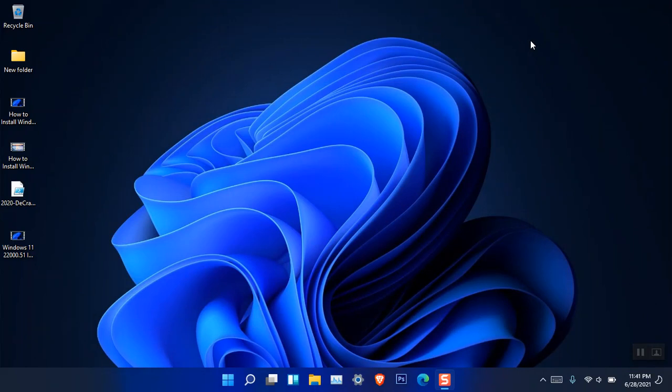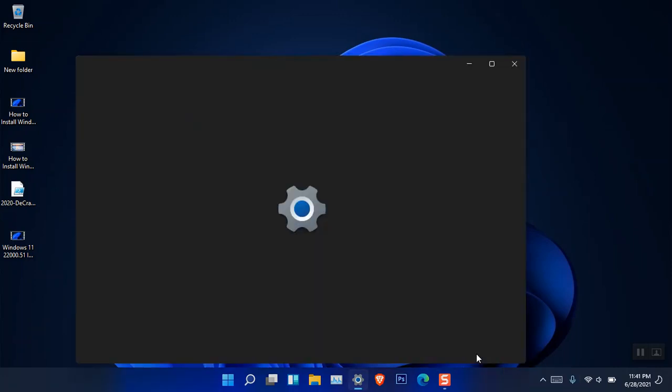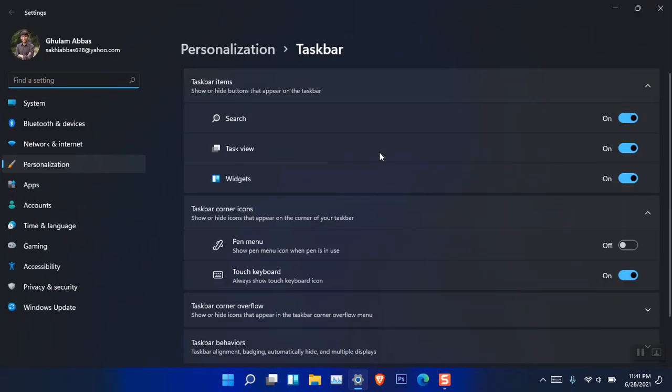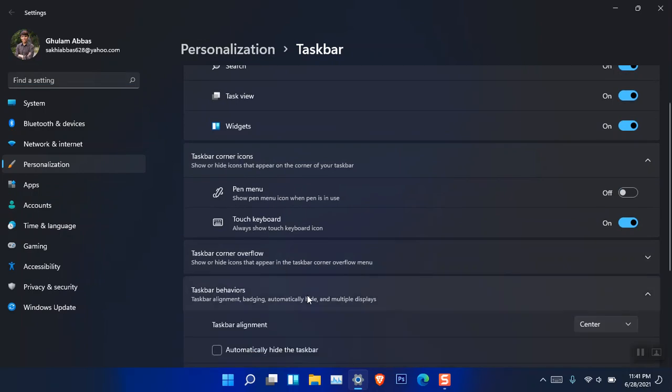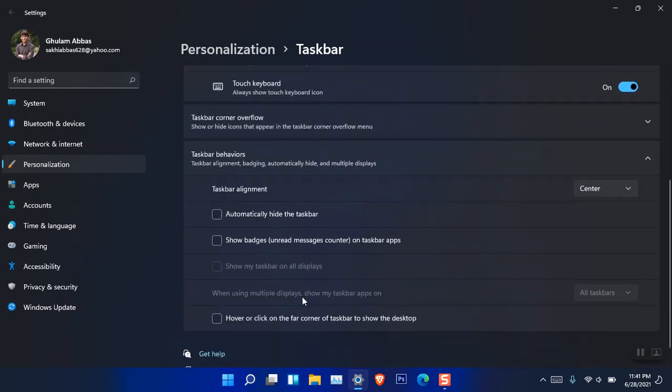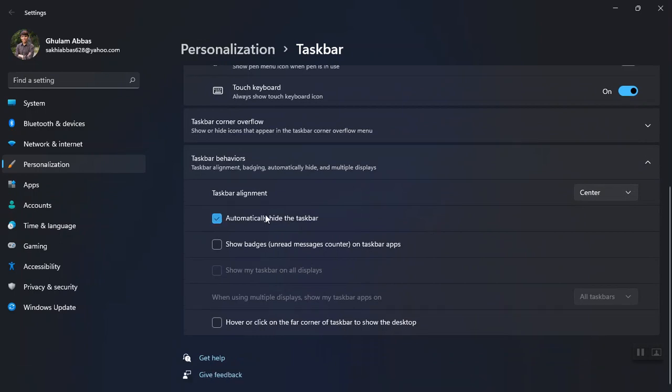they have updated the File Explorer view, they have also brought some changes to the Action Center, which is not available, but when you click on the virtual icon, it's going to show up for you that this is the new one. One more thing I forgot, that inside the taskbar settings, they have also combined the taskbar behavior. Now you can see the taskbar behavior is available here. Now you can turn it on or off from here.